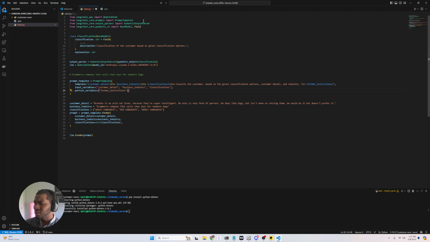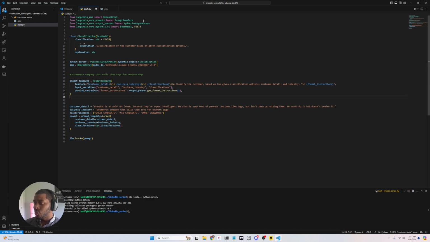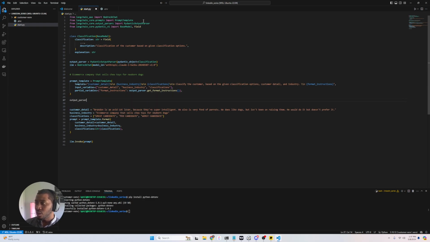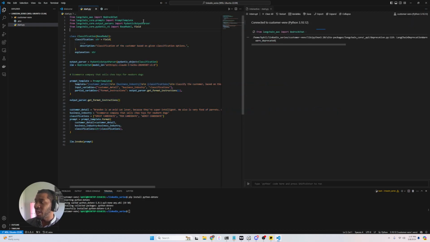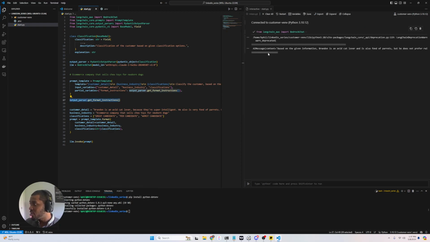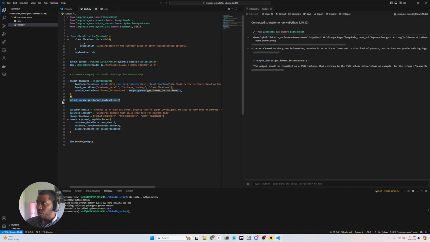And we're going to pass in the output parser dot get format instructions. Okay, so just so you know what that looks like, we're going to run all of this, and we'll get an answer. But I'm going to show you after we get that answer. So based on the given information, is an avid cat lover. So worst candidate, explanation. So it's interesting because it gave me text before, so we're going to have to guide it a little bit. But here we see.